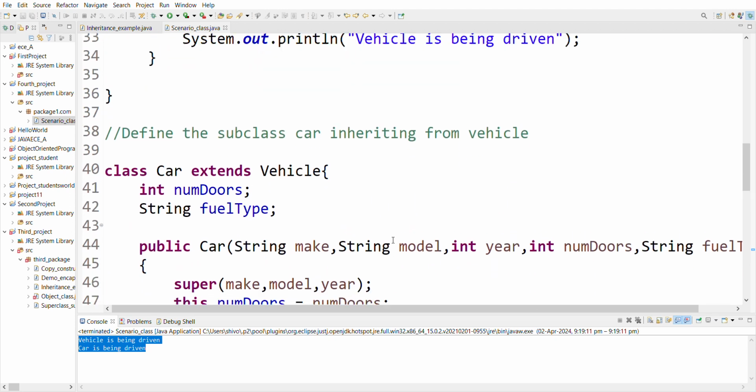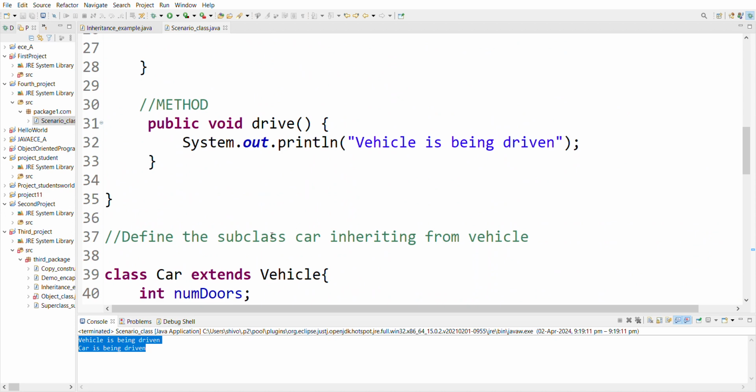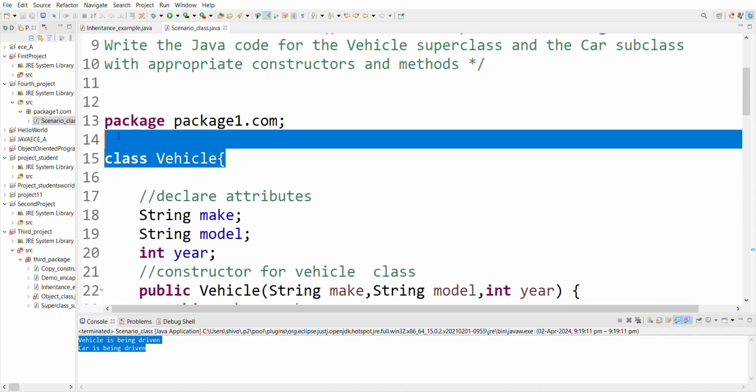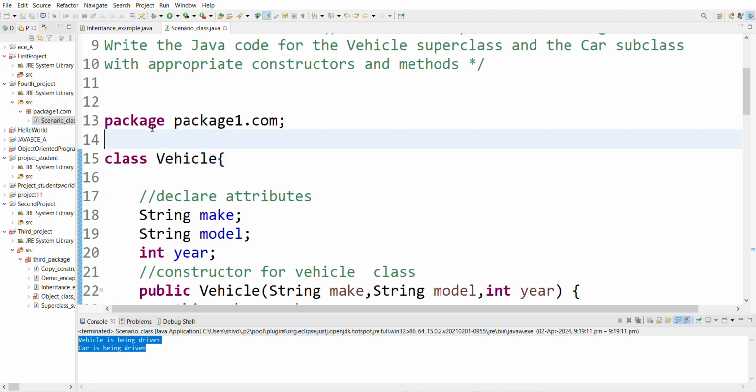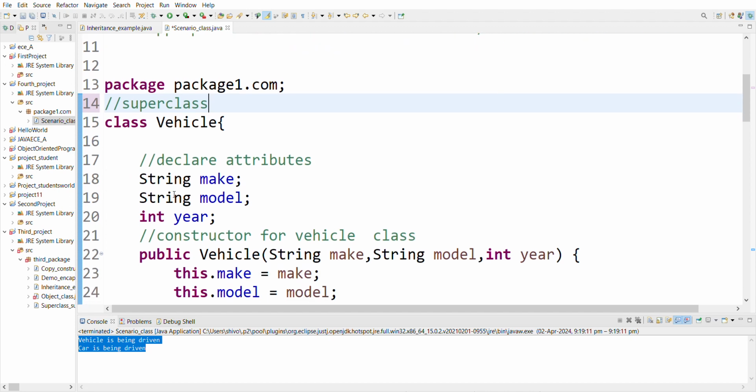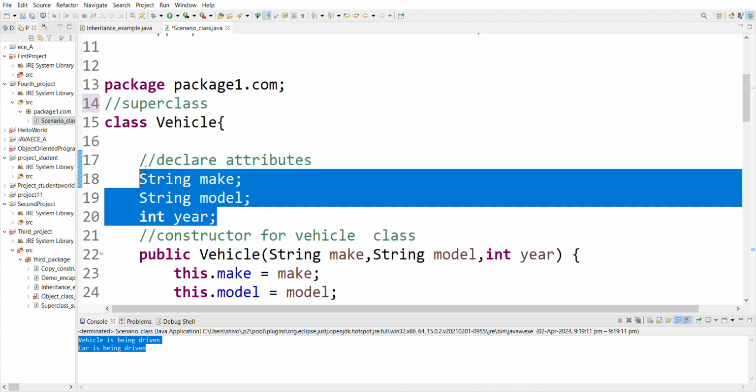So first of all, we started with the parent class vehicle. This is the superclass. Next, string make, model, year. This declares the attributes for the vehicle class. Next, public vehicle.